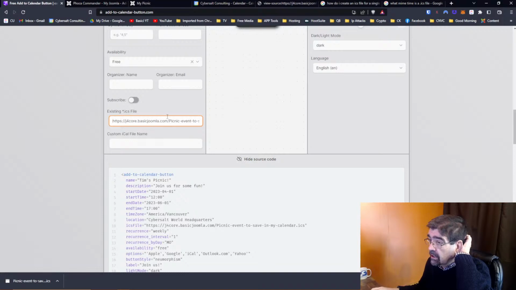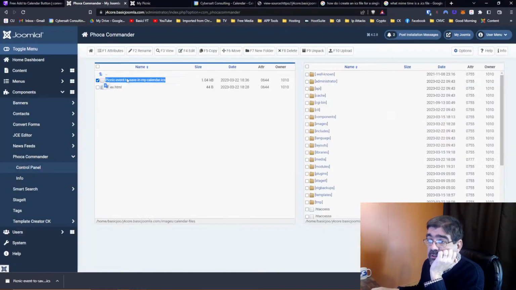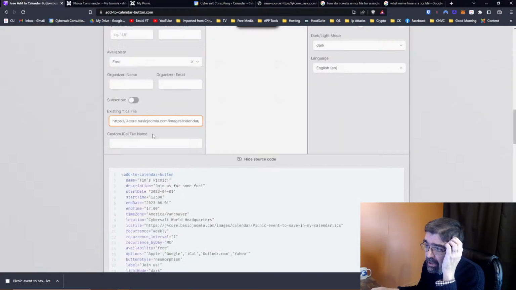Although it's in the images folder, images/calendar... I'm pretty sure that's what got it in. Oh, calendar-files. Images/calendar-files. All right.